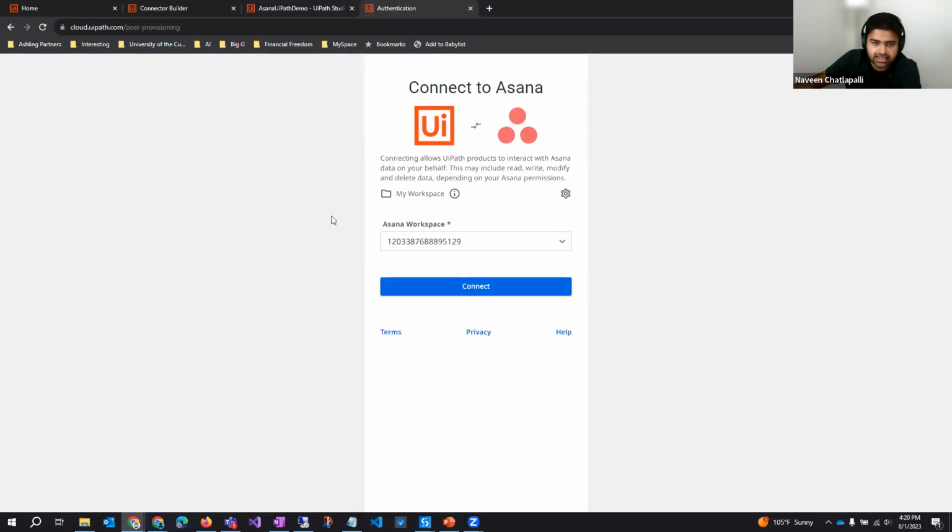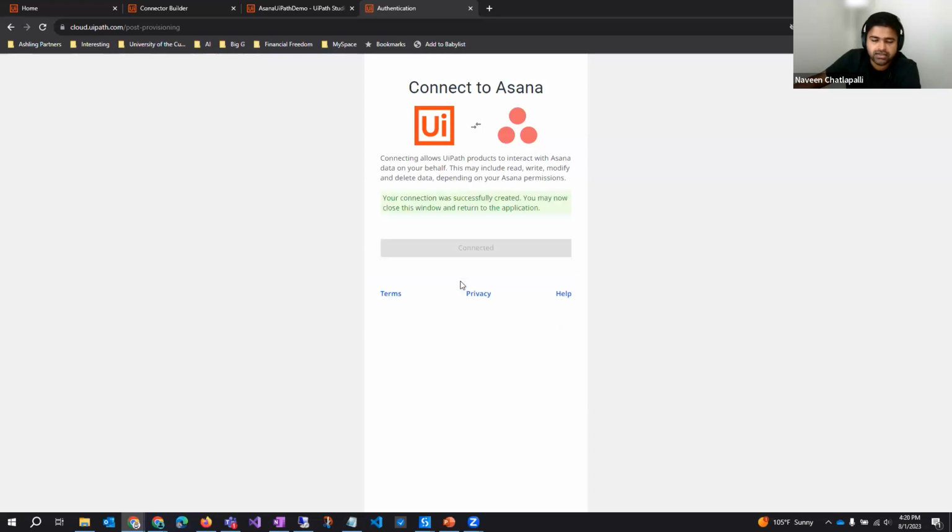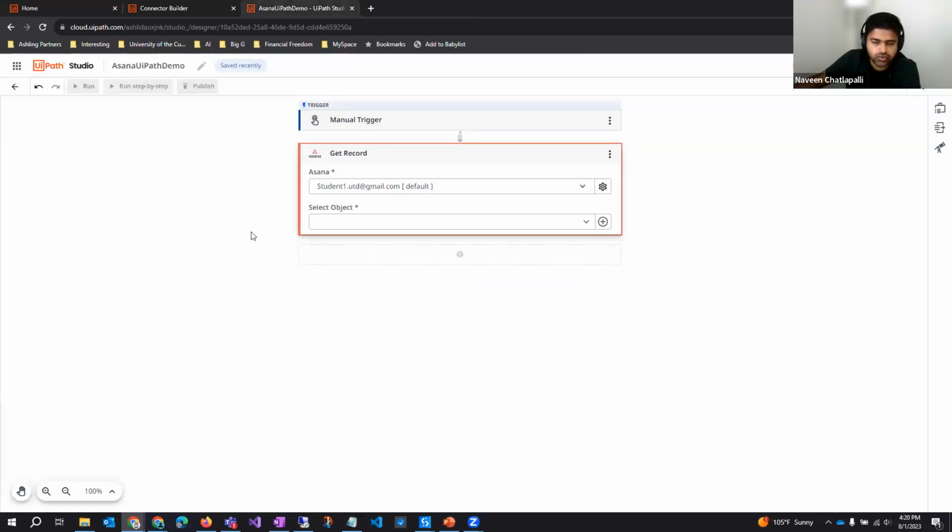This is also the integration service that is talking to Asana. You observed this, right? This is UiPath Integration Service talking to Asana and making the API connection between UiPath and Asana. It is so simple and seamless that you did not even notice we have already connected to Asana's API. This is the workspace information that has already been created. It has pulled the workspace that has been created within Asana, so I will just connect to it. Seamlessly, I have connected to Asana's API, and I am ready to get the records here.